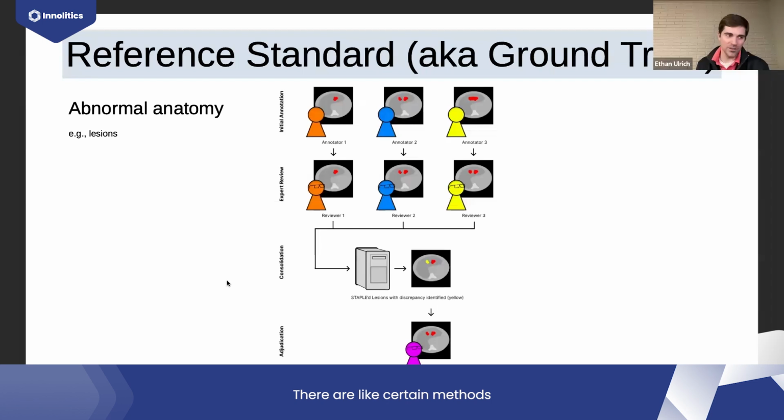It's hard to know. There are certain methods I hope become accepted in the future, where they have shown that a large group of essentially novices are as good as an expert if they're just given a little bit of training. You'd have like 20 people doing a segmentation and it's combined somehow, and that is sometimes as good as radiologists with 10 years of experience. I think there needs to be a little bit more evidence of that before it's accepted. But that would perhaps be another way you could do your ground truthing: have a large pool of novices doing your segmentations and then combine them into a single ground truth.